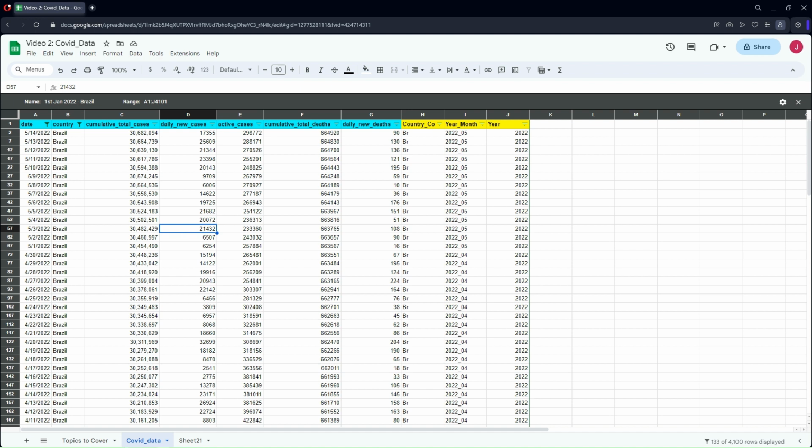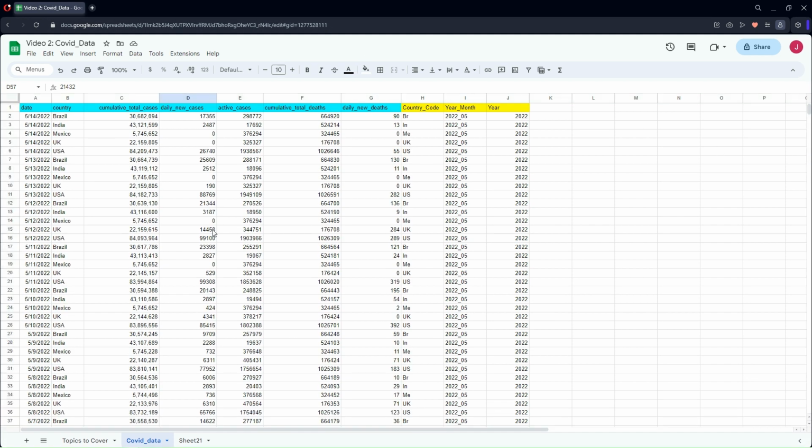So this is again a useful thing in Google Sheets. Now we'll quickly look at the conditional formatting options available here. For example, this is a data set which you can see on my screen, but you want to highlight some rows in a particular column based on certain conditions.